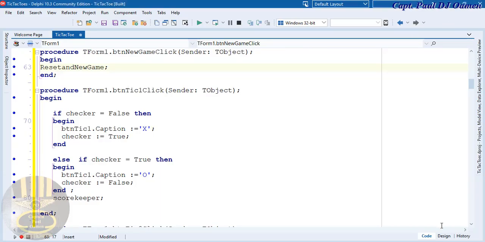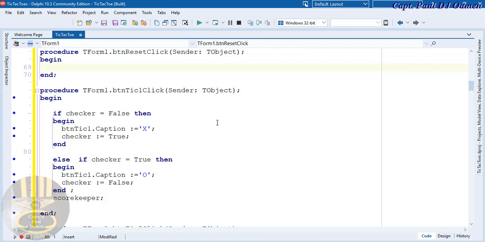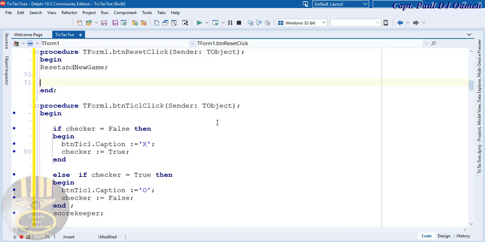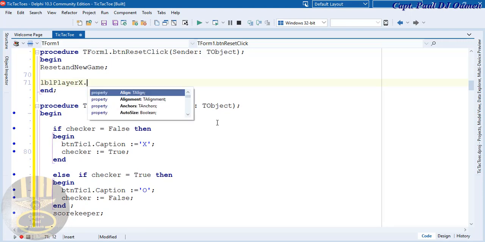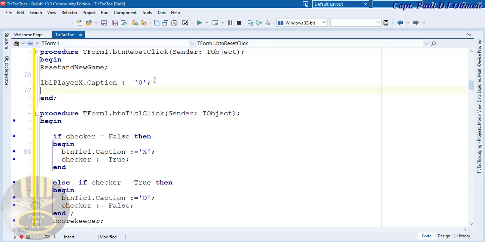So let's go into the reset button here, double click on reset, enter our function there, and we also need to say LVL player x dot caption, and that will be equals, the default value is 0 there, and we do the same thing for player O. Paste that in there, that will be player O. There we go.